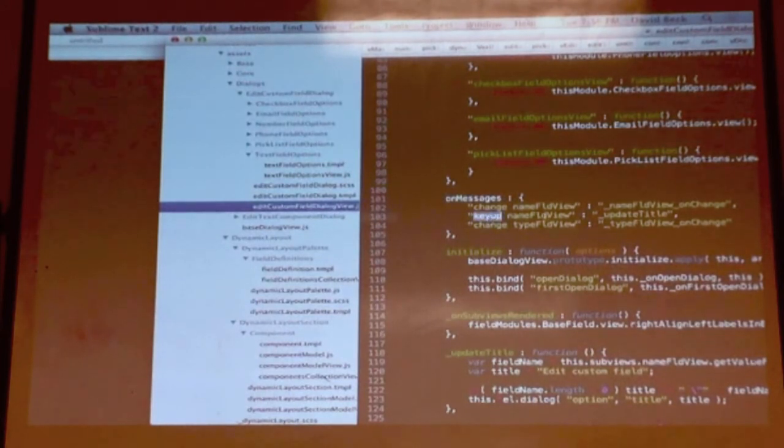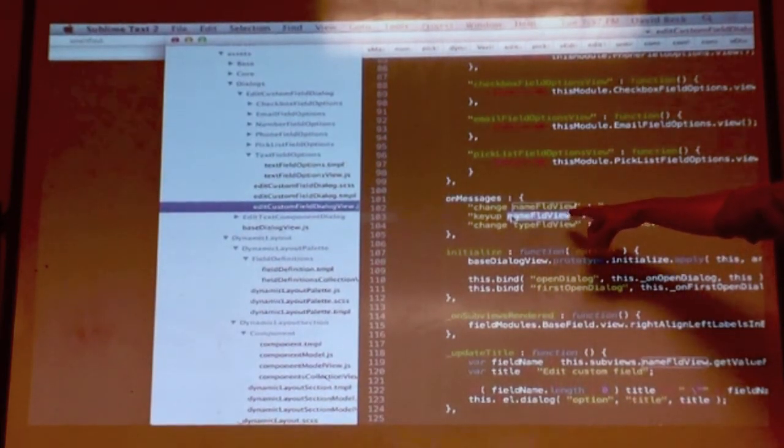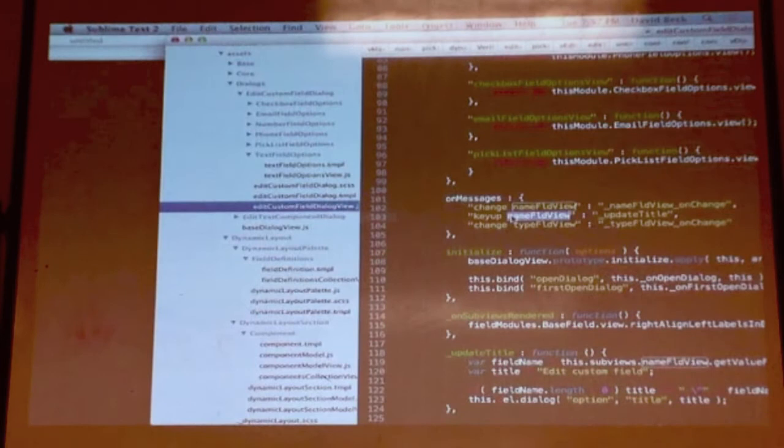So it says on key up from my name field view, update the title. And this is a source option here where it's saying I just want to listen to the key up message from this particular subview. And it's very easy to set up if you're using Backbone subviews, which basically just allows you to name your subviews.